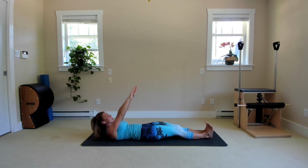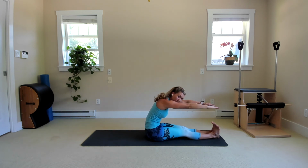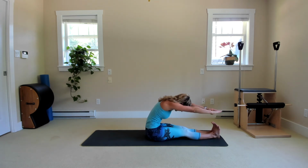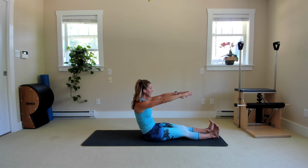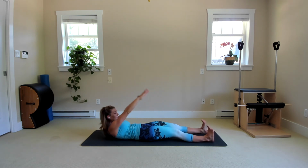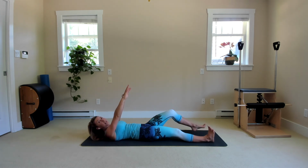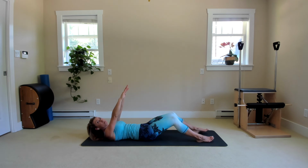Bring the chin to your chest and you curl up and over. It's a little bit easier with your hands in front of you. And then you dive forward. To make it even a little bit easier, you could open up your feet hip distance apart. And then if that's still a little bit of a challenge, bend your knees and keep your knees bent.